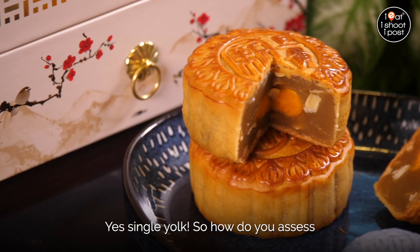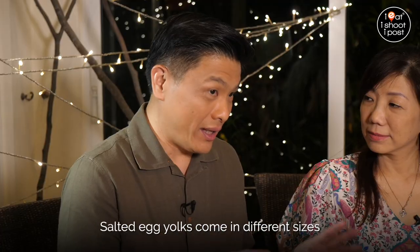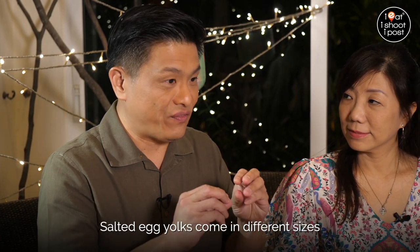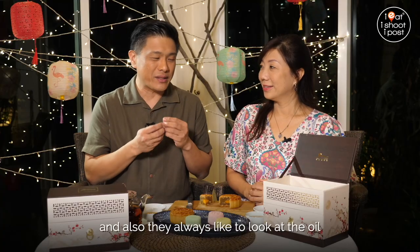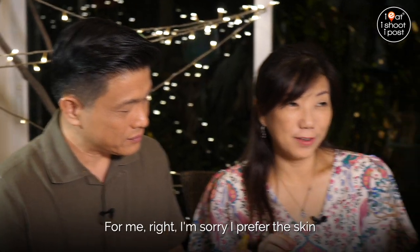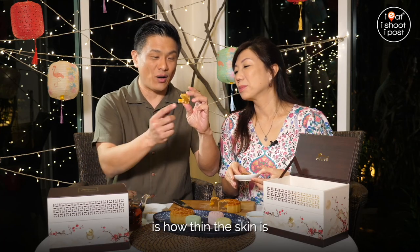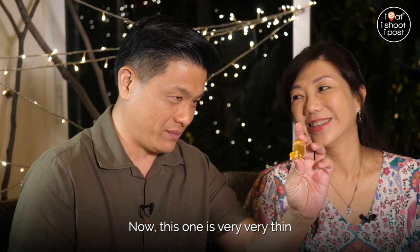Yes, single yolk. So how do you assess good yolk in mooncake? Salted egg yolk comes in different sizes also. And also, they always like to look at the oil. For me, I'm sorry, I prefer the skin. Yes, well, then the other way of assessing is how thin the skin is. Now, this one is very, very thin.